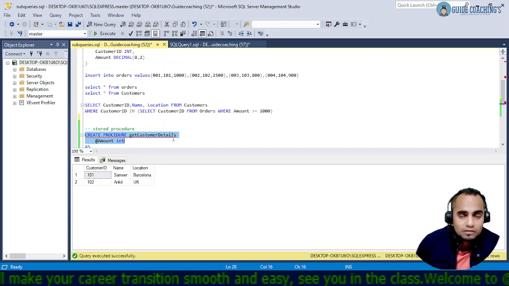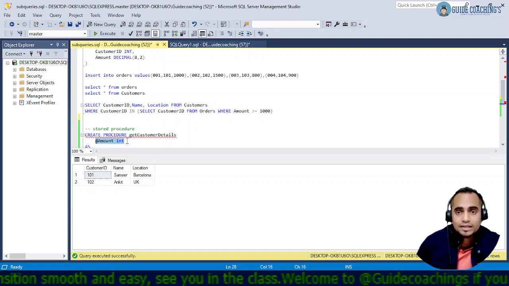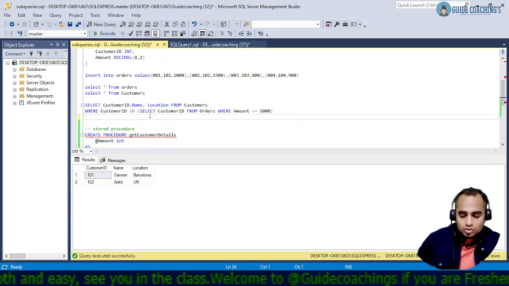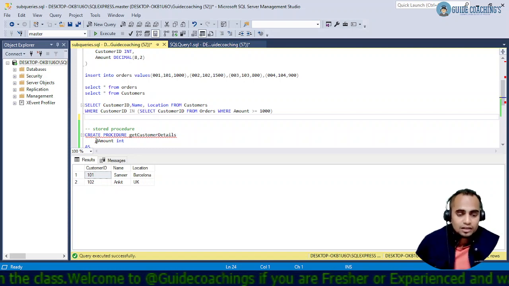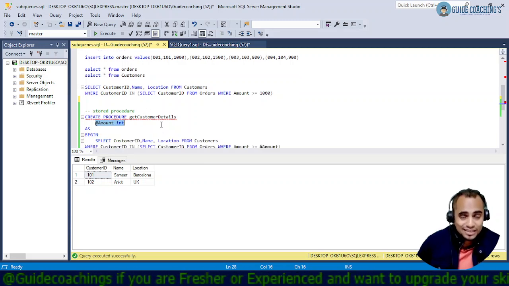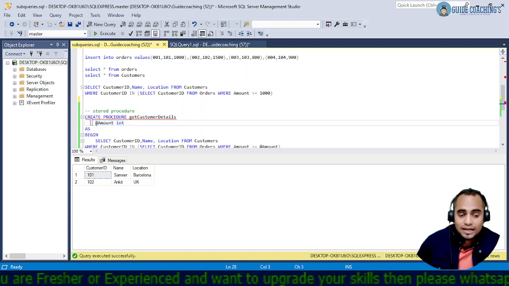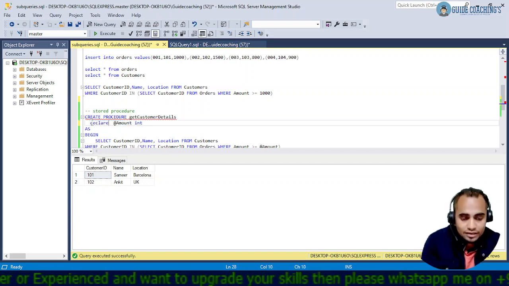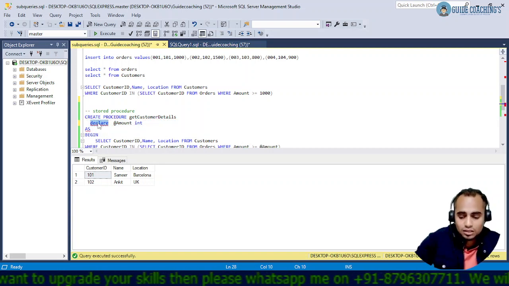The at sign is used for declaring variables. So the syntax is create procedure, procedure name, and if we want to declare any variable, which is completely optional, we declare it right away without writing a declare keyword.